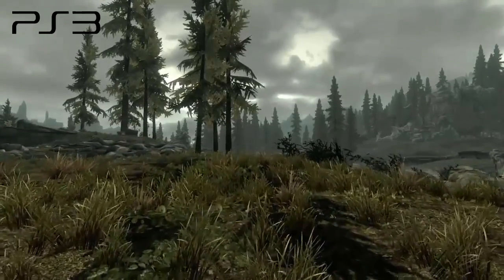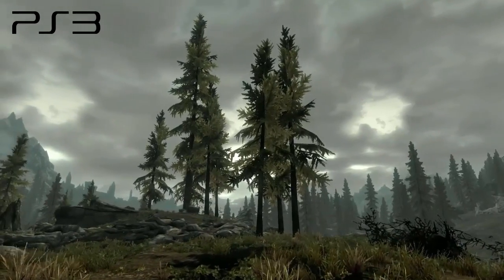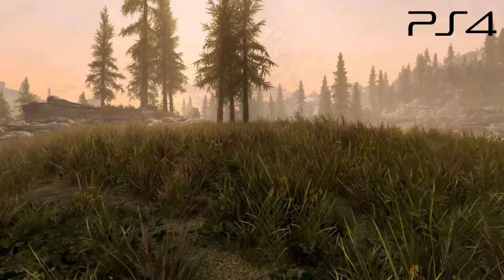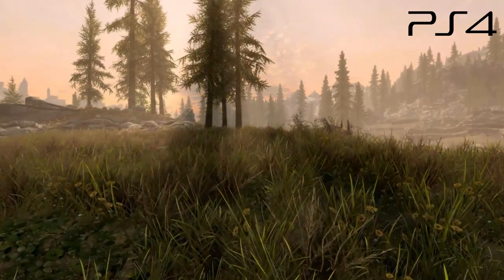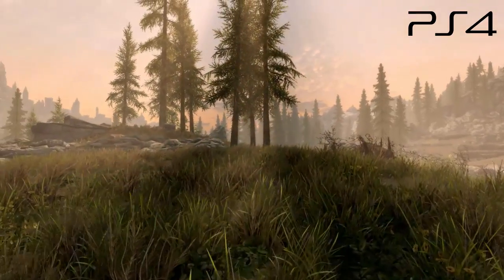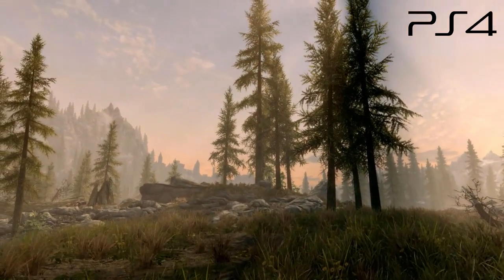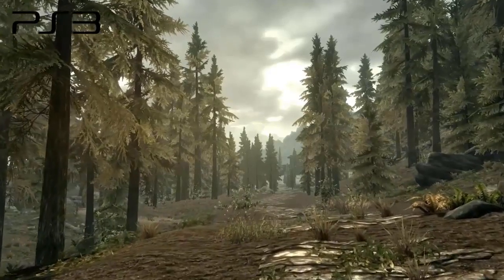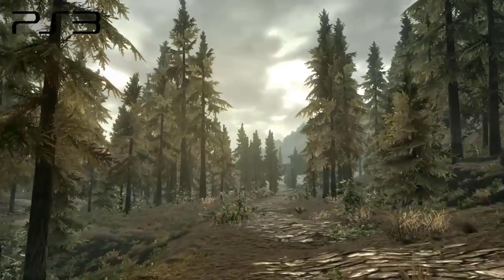Yeah. This is one of my favorite comparisons right here because the change is so different with the grass and the trees. It just looks more real. It sure does. Oh, look at all the little weeds mixed in with the grass. And you can see God rays coming down. Well, that looks like our front yard. Weeds mixed with grass.